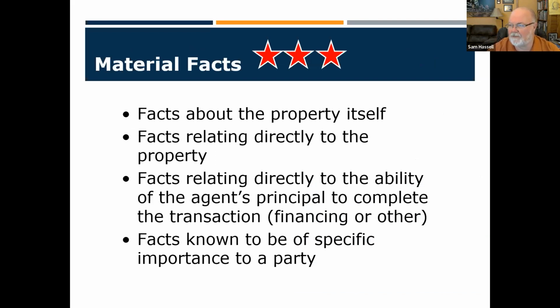Because you are obligated. Okay, let's talk a moment or two about material facts. There are 4 different tenets of material facts. Facts about the property itself, that's 1. Facts relating directly to the property, that's 2. We'll go through each one of these individually. Facts relating directly to the ability of the agent's principal to complete the transaction, whether they can get financing or other. That's 3. And then the last one, facts known to be of a specific importance to the party.